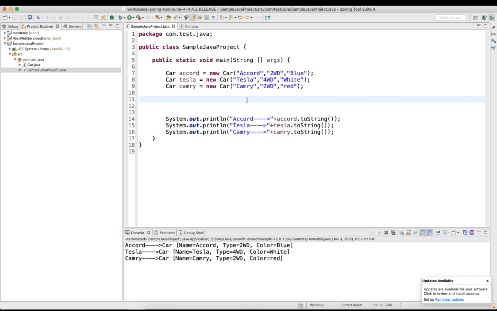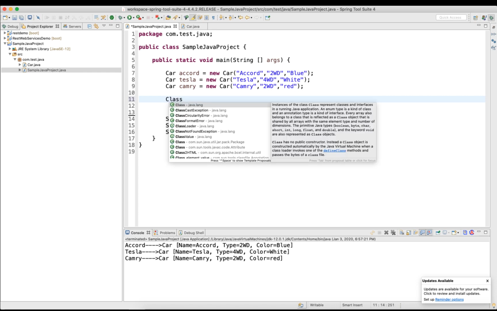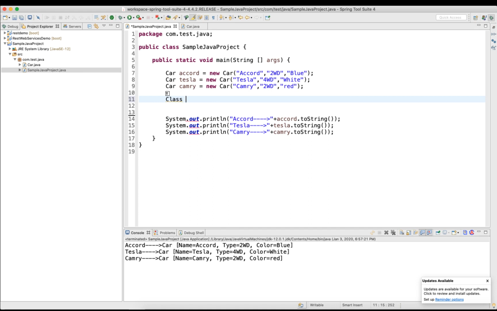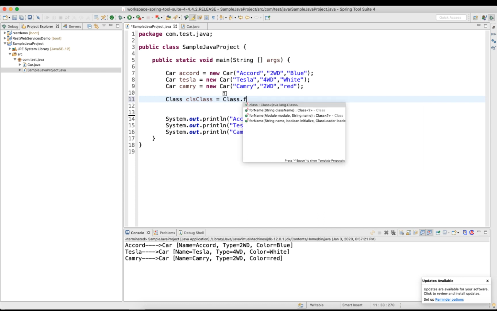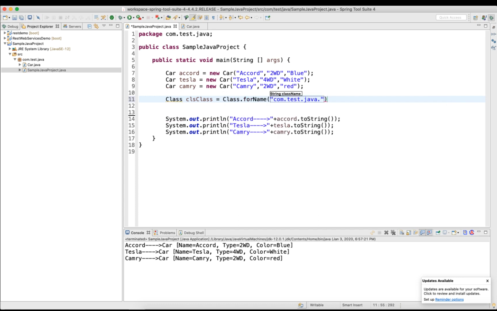So let's create a new object called Tesla2 using newInstance. We need to extract the car class before creating the instance of type Tesla2. So how we do it is we define a class object where we get the class of type car.